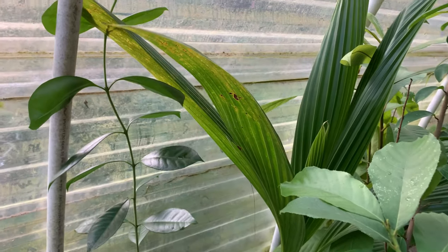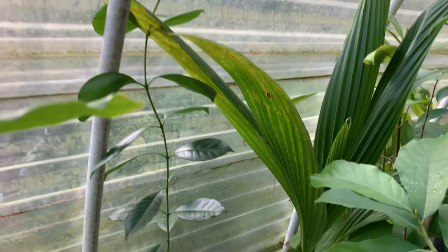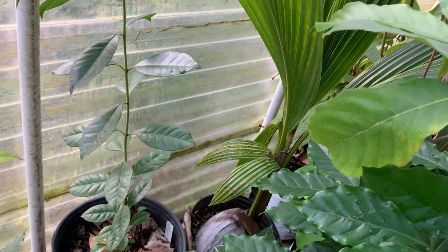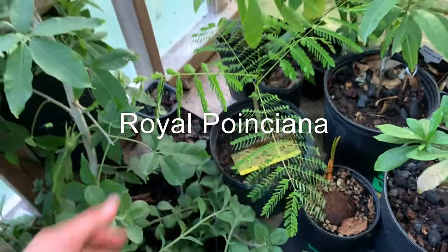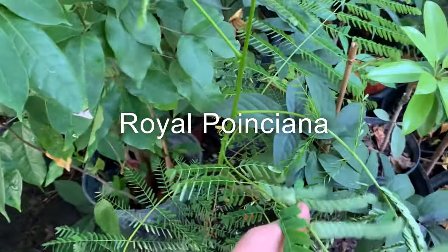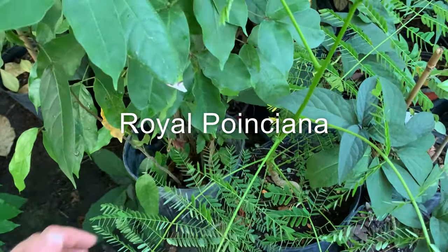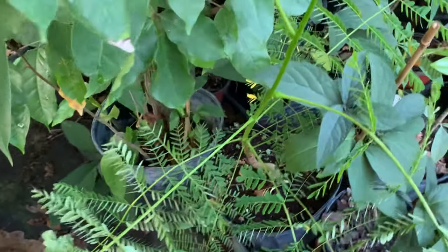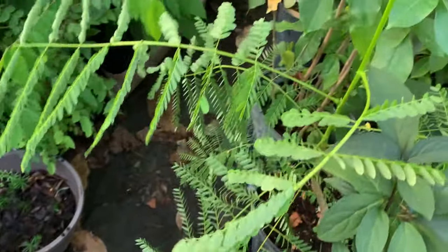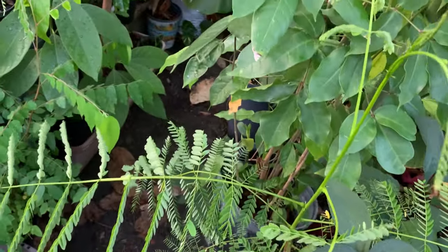The guy I was telling you about — Lucas Gardens — he's a cool dude. I bought some plants from him down south. Here's one of the coconut palms from a tasty variety he liked. I've gotta repot that one. I split them up; they were in different pots and I'm about to repot them. They were slightly sensitive to the frost, so I have to really decide. These are a really unique type — they have an orange flower and they came from somewhere amazing. We'll go into more detail when I try to get these bigger.